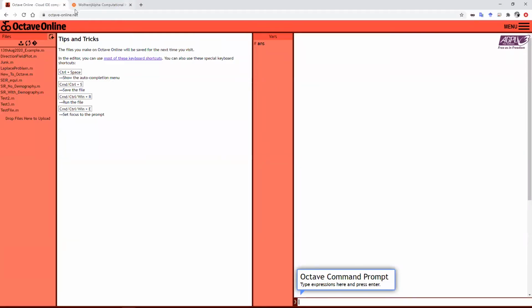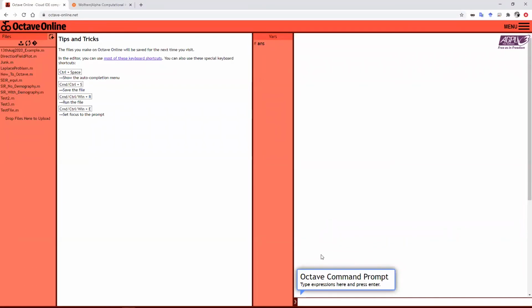Okay, so I'm on Octave Online here, and I just wanted to show you that Octave actually can calculate the Laplace transform and also the inverse Laplace transform. Unfortunately, the Octave Online version can be extremely slow. So really, using the online version of Octave, we can only take the Laplace transform or the inverse Laplace transform of fairly simple functions. Okay.